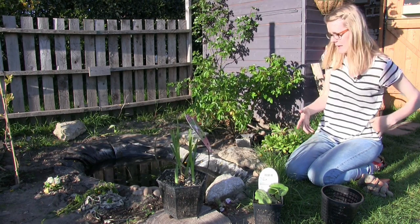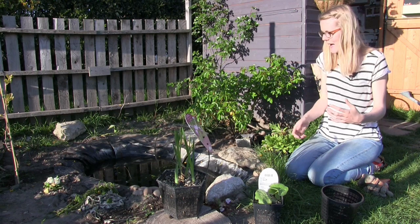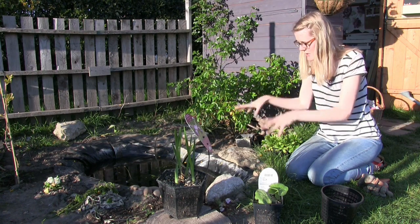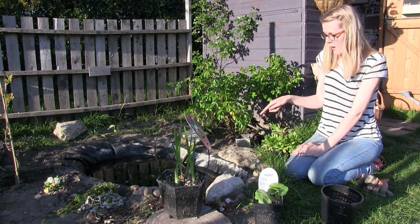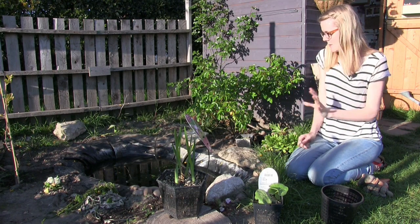Hopefully I'm going to change it a little bit now, because what I've done is I found some more rockery stones. Well, they're actually really massive rocks at home. They weren't needed, so I thought I'd bring them up here and put them to good use. So what I'm going to do is put some into the pond. That way it will create some nice hiding places for the frogs, and it will also create more areas where I can put plants, because it will obviously keep them up a bit. So that's the plans with the rocks.